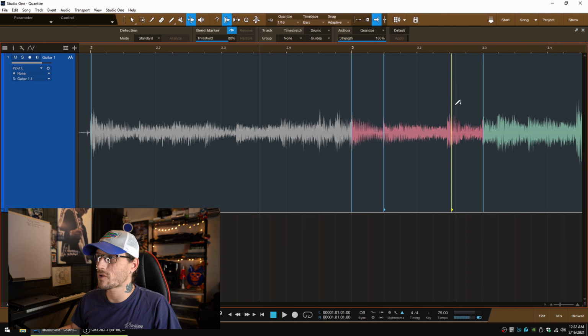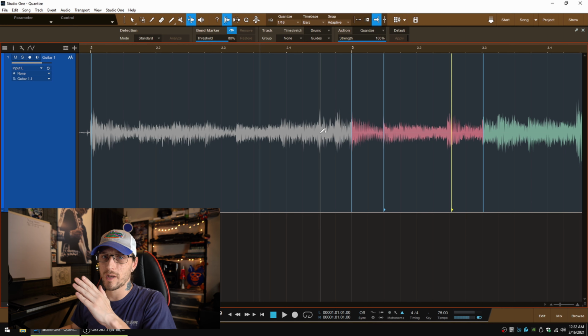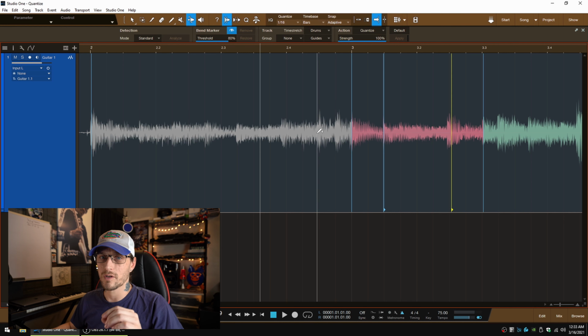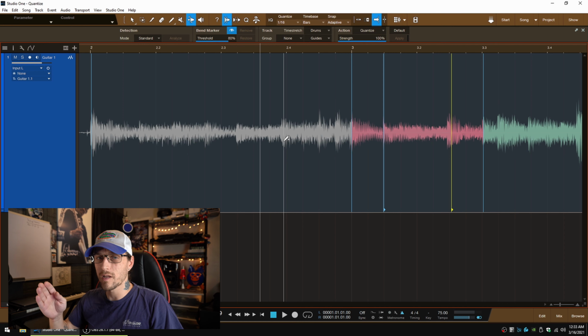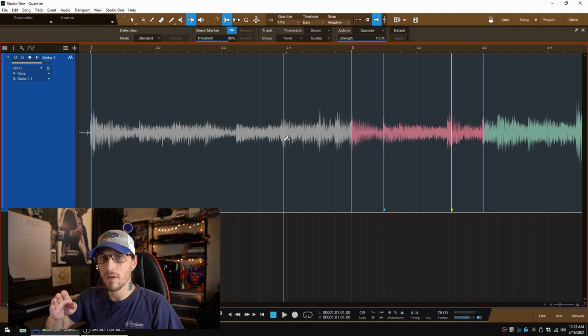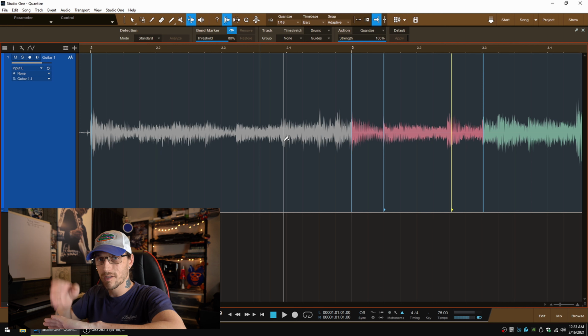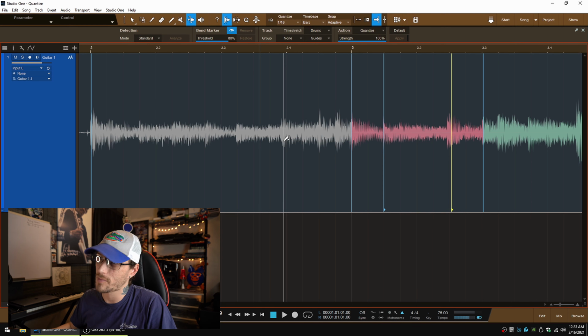And another thing, quick tip on the transients. These little spikes are called transients right here. Don't always just look at it and assume it needs to go on a certain marker, because especially with vocals and guitars, things like that, like an upstrum pattern on a guitar might need to come in a little bit earlier than an actual marker. Same thing with vocals, with certain syllables and breaths and things like that. You might want to keep them there where the transient doesn't come in right on it. The transient might come a little bit afterwards. So just quick tip, keep an eye on that.